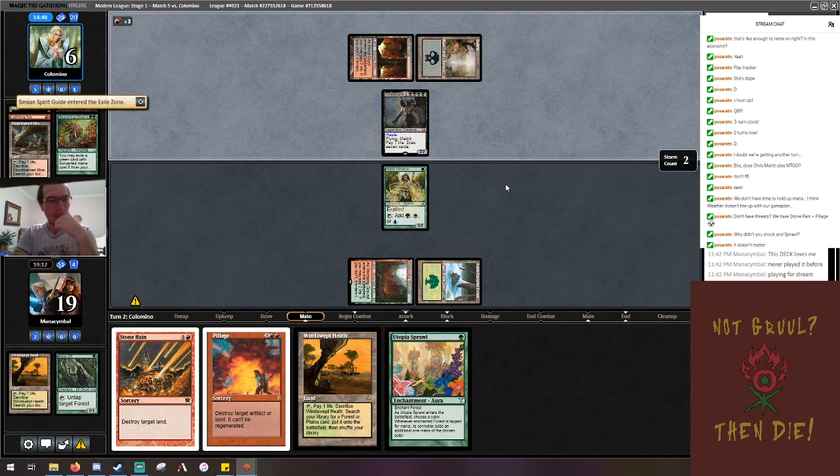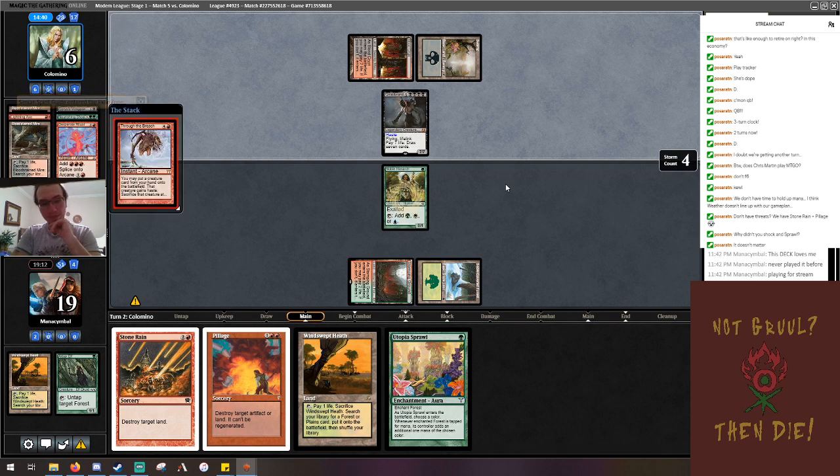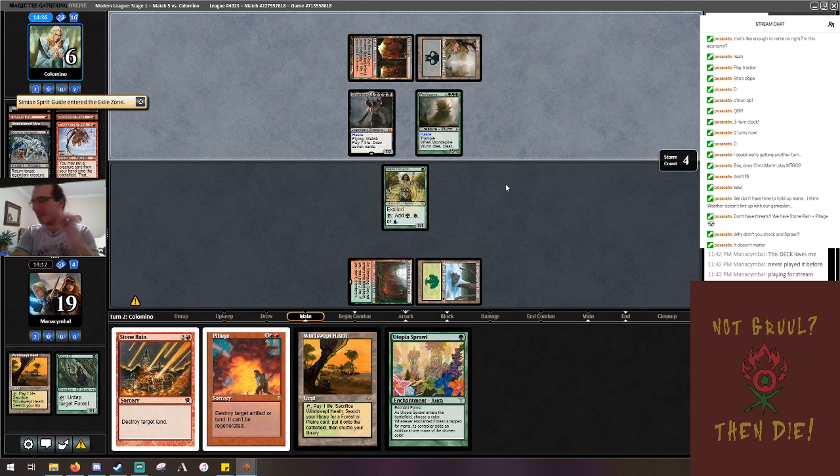So, they got Spirit Guides, Desperate Ritual, put a worm into play, and hit me for 22. Pretty sure that's what's about to happen here. Yeah. Damn it. We were so, so close.